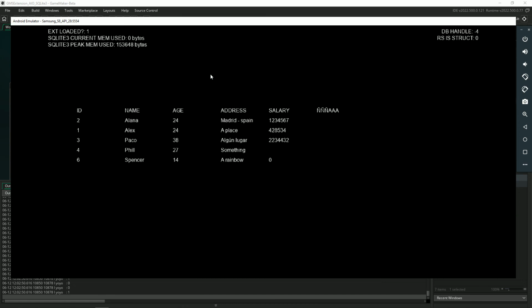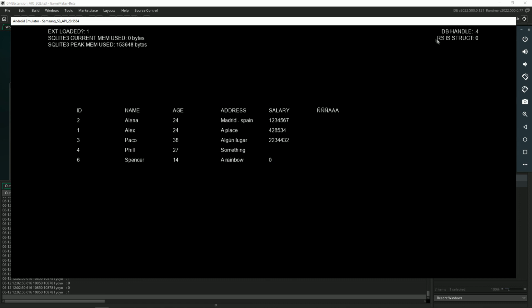Okay, so here we have the extension. It has worked because, as I told you, it has created a database, created different column names, and retrieved that information. It did an insert operation onto the database of random data, and here you have it.